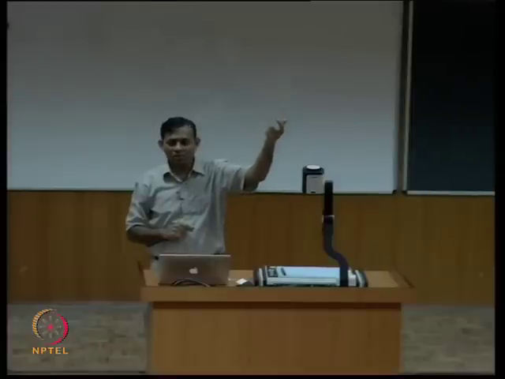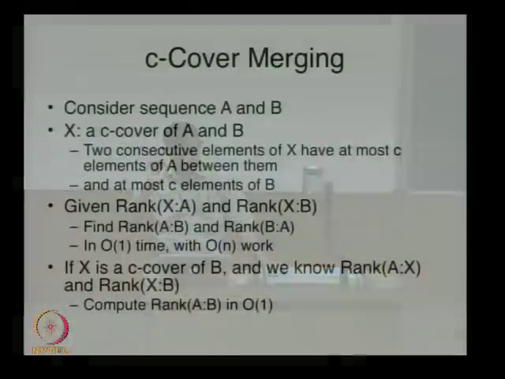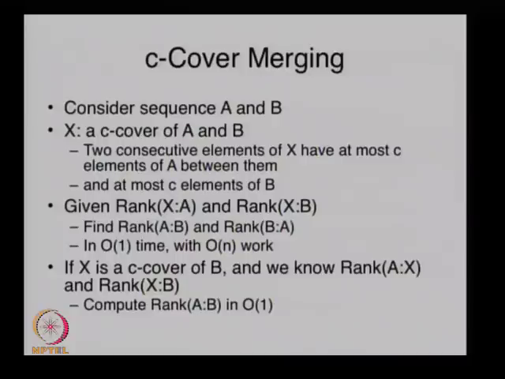So a C cover is essentially giving you some sampling of the original. It tells you something about the original. For example, if I gave you a given element's location in the C cover, then you can find it in the original list by looking at most C more elements, right? Because if I know that it's between these two elements in the cover list, and between these two there are only four more, then this element has to be among those four more. So the idea of cover is a simple enough definition, is it clear? Because it's important to the rest of the algorithm.